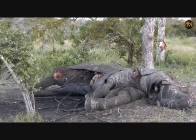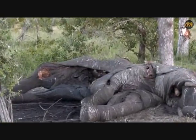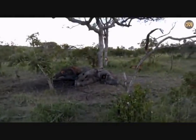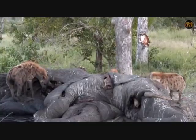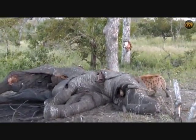Then you've got hyenas, leopard, and vultures of all different species that are here, and so it's just an amazing thing as they go along. Now here comes another hyena that's arriving. Could this actually be Pretty? Difficult to say. Pretty, I know, has a really clean set of ears. So I thought the first one arrived, but this one is also quite clean. Let's see, maybe there'll be a bit of audio. Interesting ways to watch the dynamics amongst them.